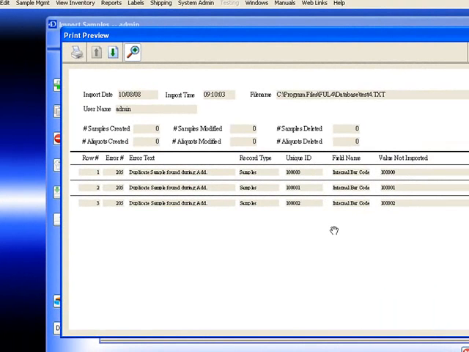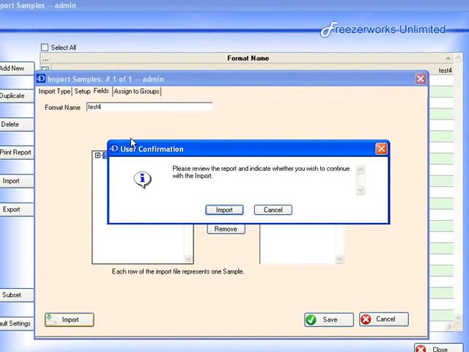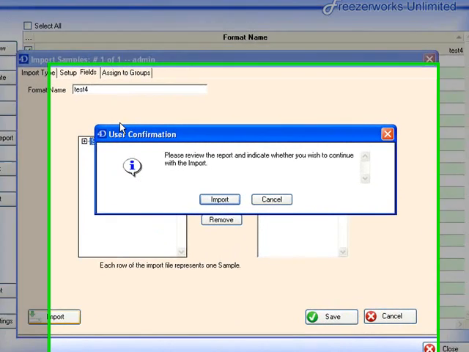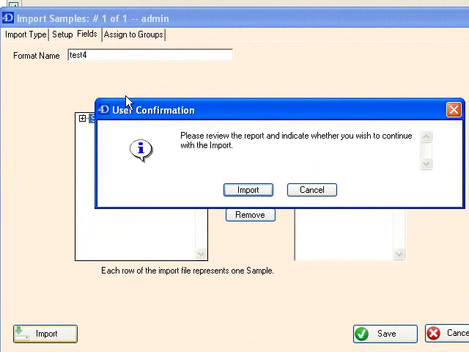These will not be imported, but I have the opportunity here, after looking at this report, to decide whether I want to go ahead and continue the import and import the rest of the records, and then perhaps go back and manually fix or adjust those that didn't import. I can either import or I can cancel, fix my format or fix my file, and do it again.